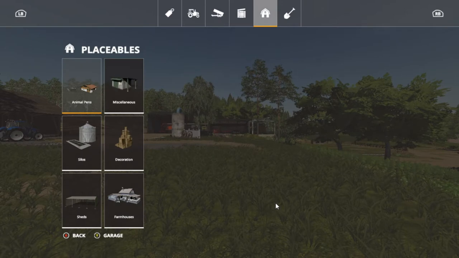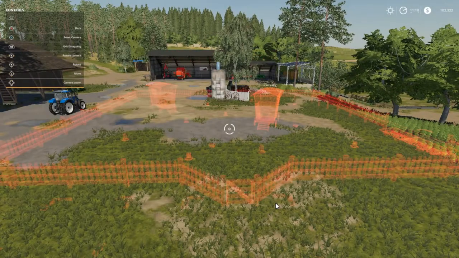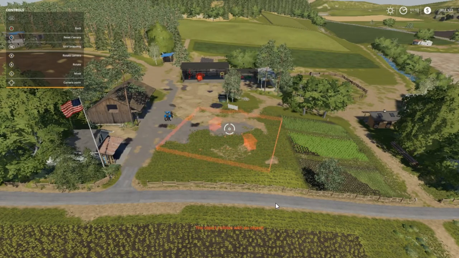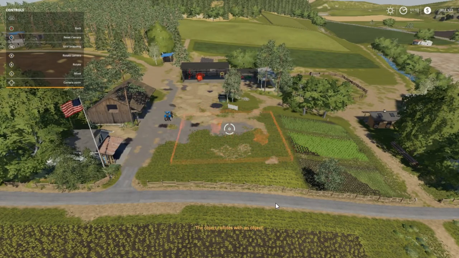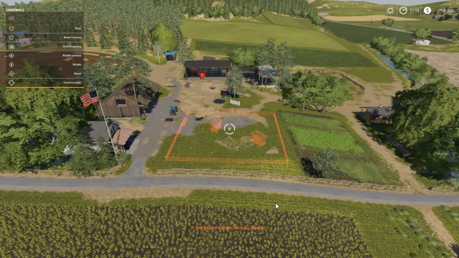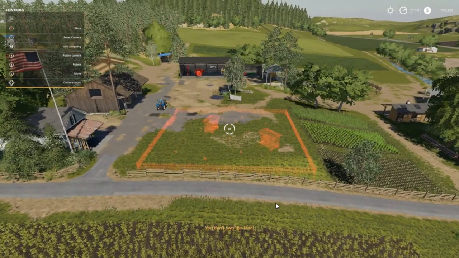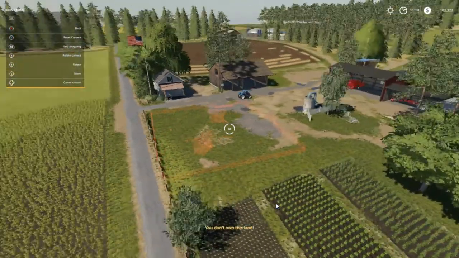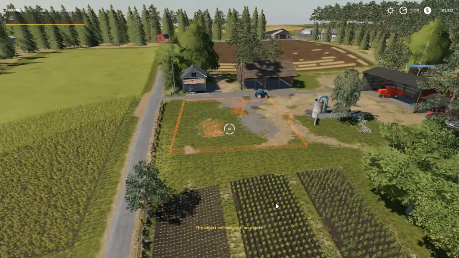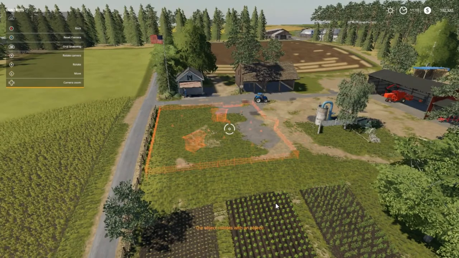We're going to go to animal pens, and let's go see if we can put down a large one. Ooh. Yeah, y'all heard that right, didn't you? Now, I do not have my place anywhere mod on, so we're going to have to wait on that, but I think that's going to be about right. Let's go grid snapping.